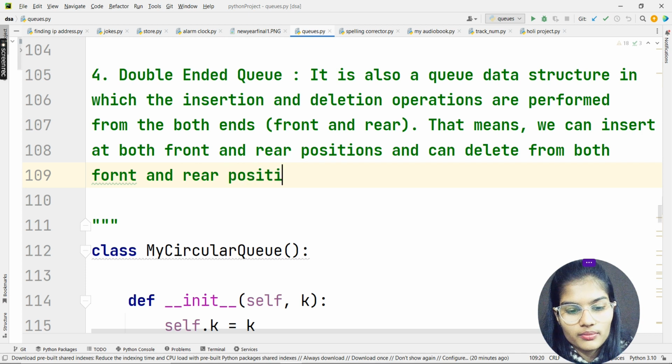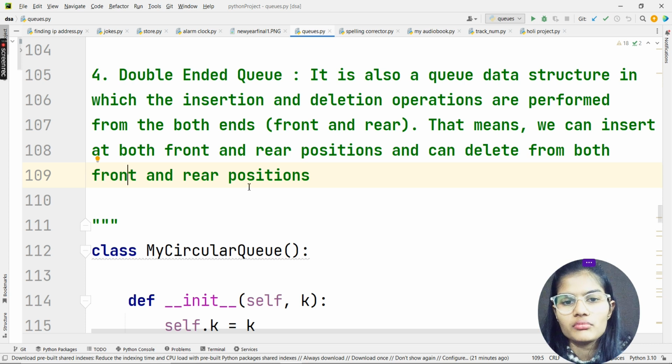That is the very first thing about this double-ended queue. In this one, you can clearly insert at both front and rear positions, and you can also delete from both positions, front and rear. Both of the things can be done.